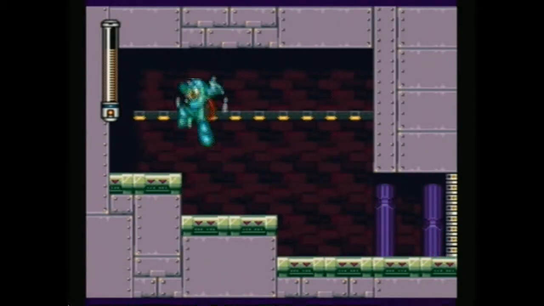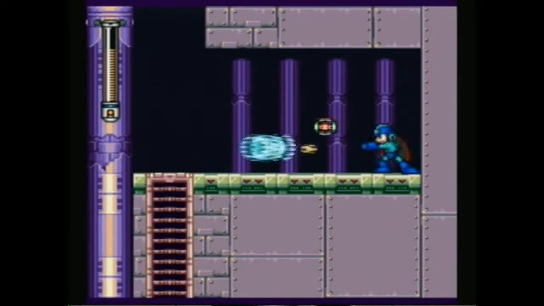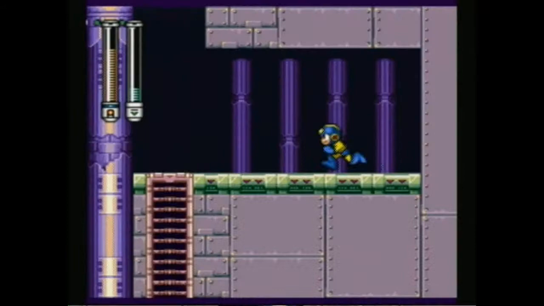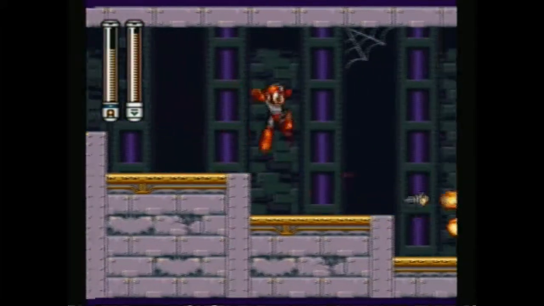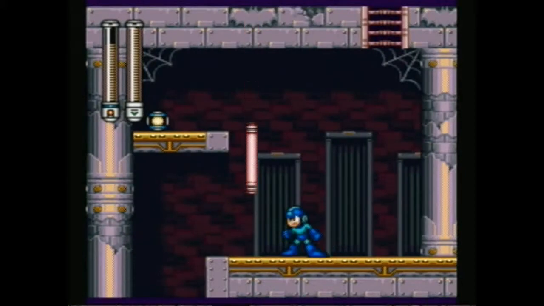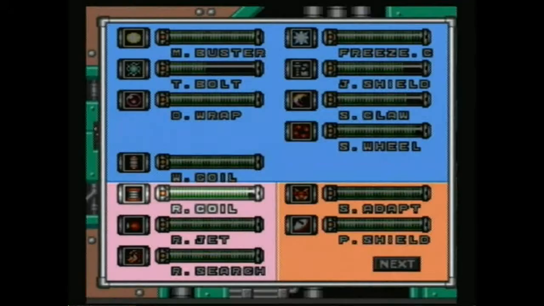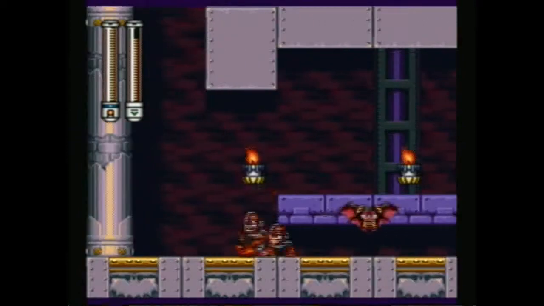So it doesn't really work while we're moving, but while we're standing still, come on, fire at us, it blocks attacks. Neat. We'll go down here. Scorch Wheel. I kinda need that. Rush Coil is feeling left out. Well, let's light up some candles.